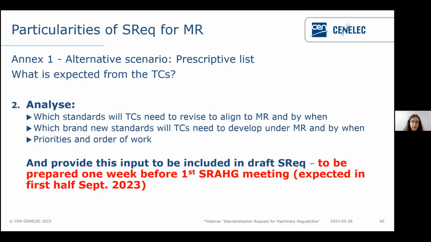And also, of course, it goes without saying, that you analyze priorities and the order of work, because I can imagine that it will not be possible to revise all the standards at the same time. So all this would need to be prepared early, already before this first SHRAG meeting, so that you are prepared to provide this input in the SHRAG meeting, which will take place in first half of September this year.